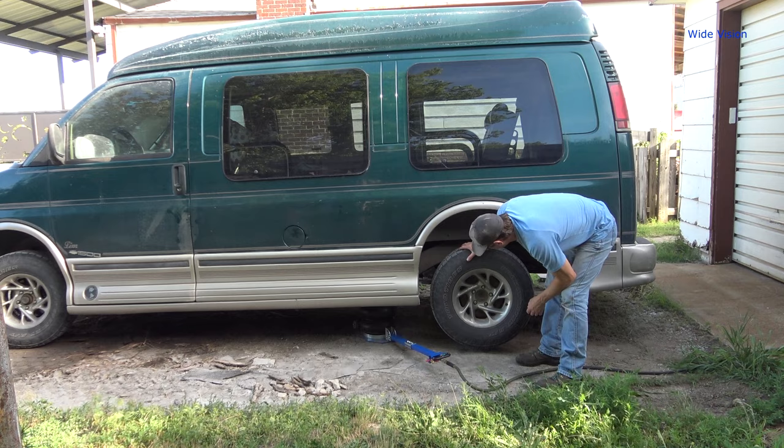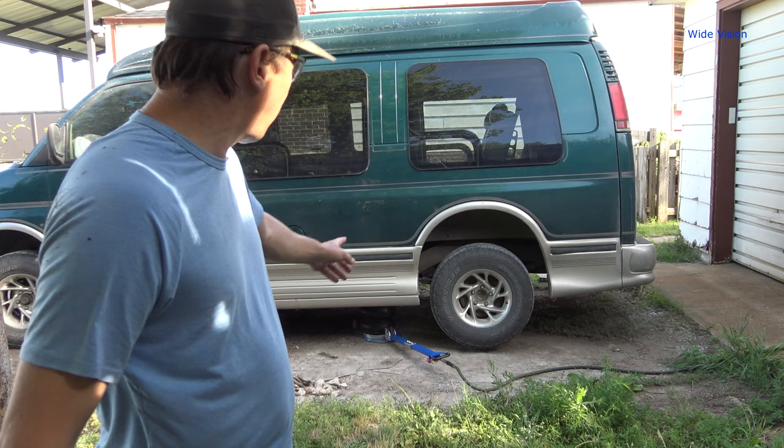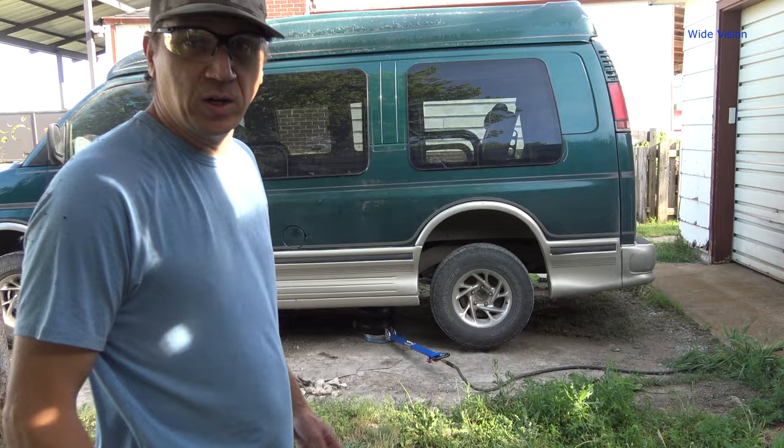This jack has enough travel and it's fast enough at lifting that putting it on the frame is really the best way to go with this. I mean, that lifted the tire clear up off the ground, no problem. And the jack hasn't even gone to full travel yet. It looks like I've got another, I don't know, maybe 2 inches of travel, something like that. I like that a lot. That was super easy. All right, let's let it down.